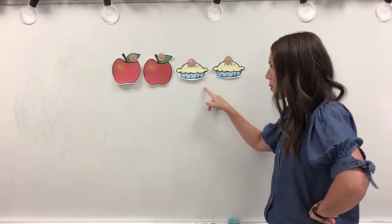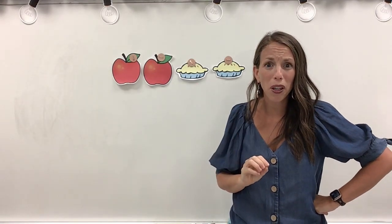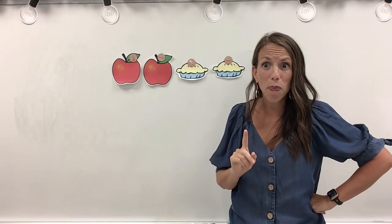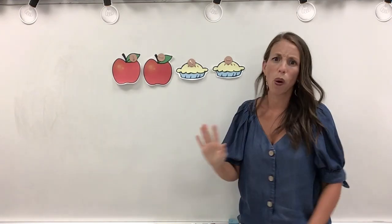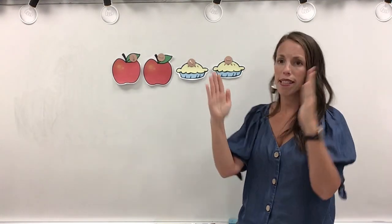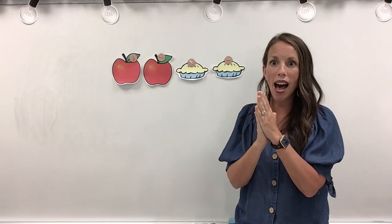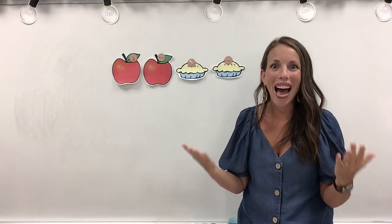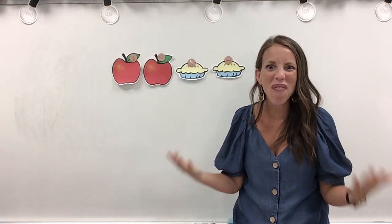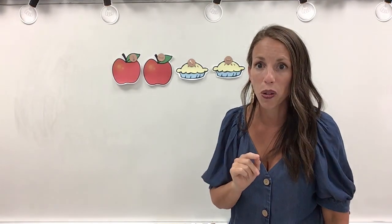Did you notice that when we played the pies, it actually sounded a little bit slower? That's what it's supposed to sound like. Let's try this one again, just to be sure that we could play it. Ready? And apple, apple, pie, pie. Wow. You are amazing at reading and playing rhythmic patterns, especially with food.